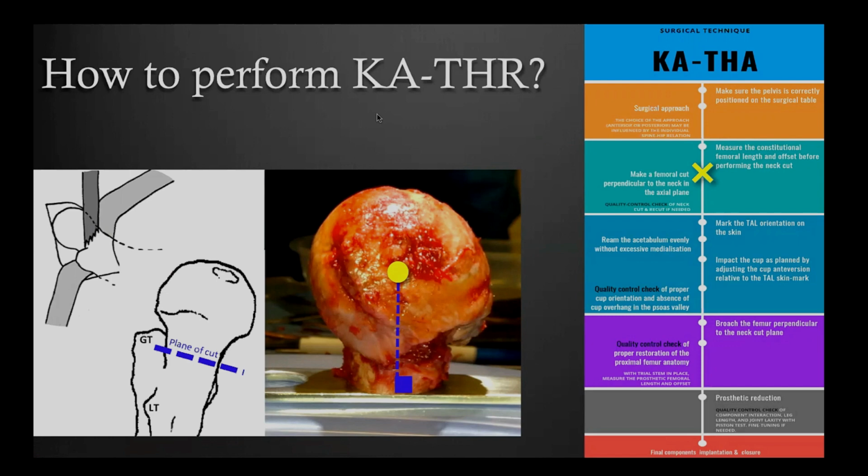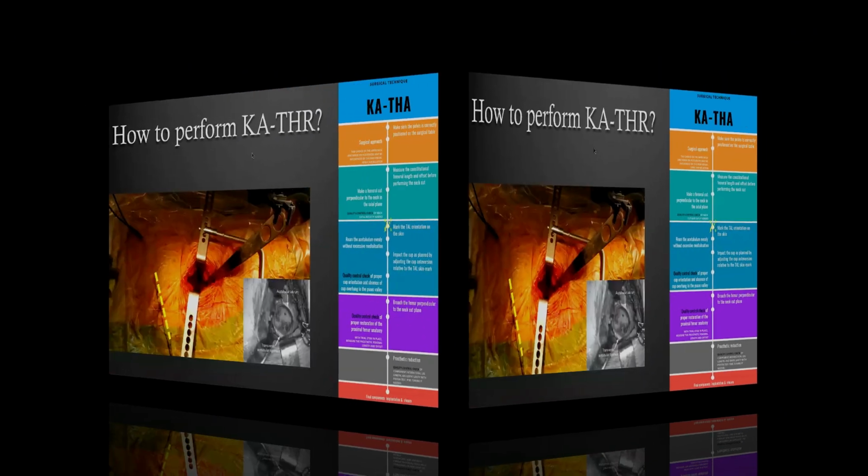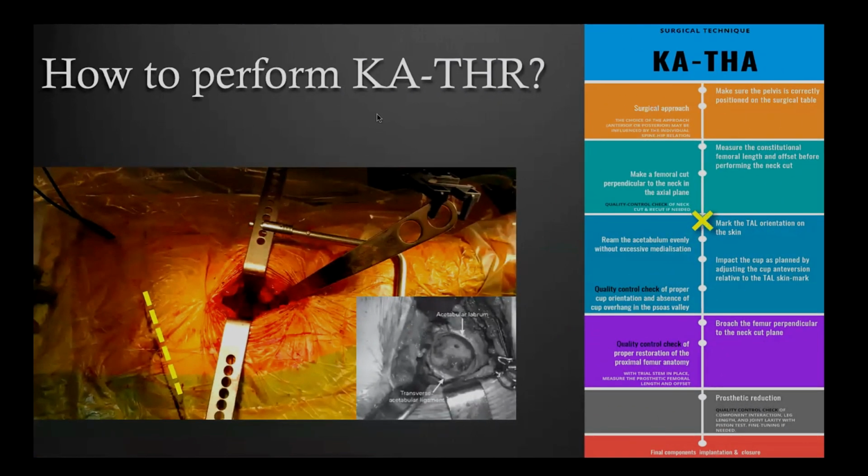If your cut is not proper, you need to know how you will need to compensate the positioning of your broach later on. Then you start with your acetabulum, but you can start with your femur if you want, but I start with the acetabulum. First, I mark the orientation of the transverse ligament. I put my retractor on the transverse ligament, and I put a mark here. This is a dotted yellow line, which is the orientation of my transverse ligament.